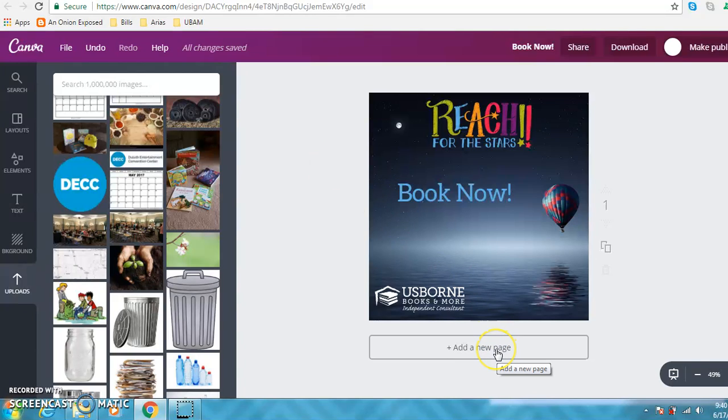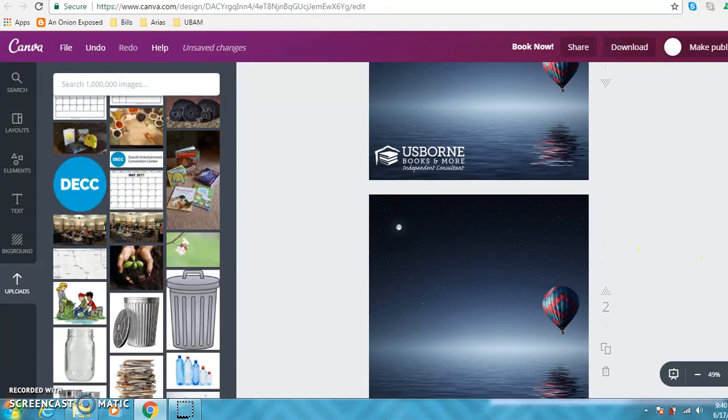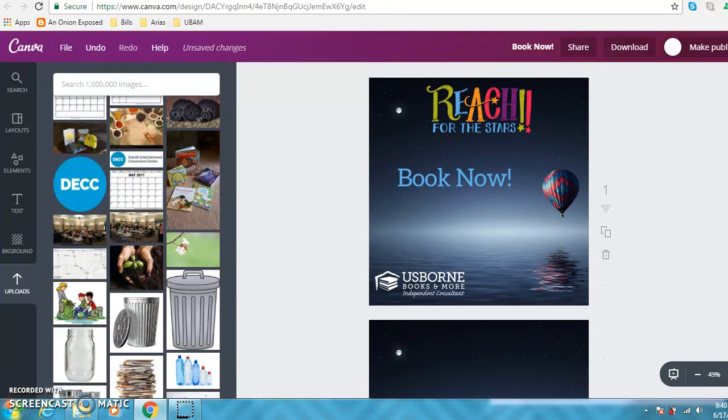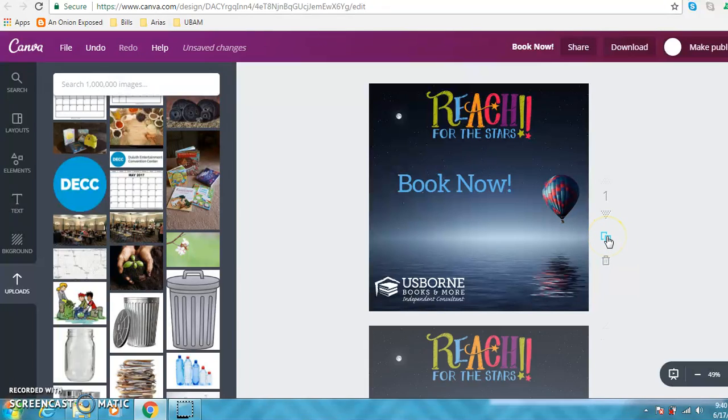You can also add a new page, which will add a blank page, or it's blank with the background. If you want this and just to edit it a little bit, I could just duplicate it and copy the page itself, not just the background.